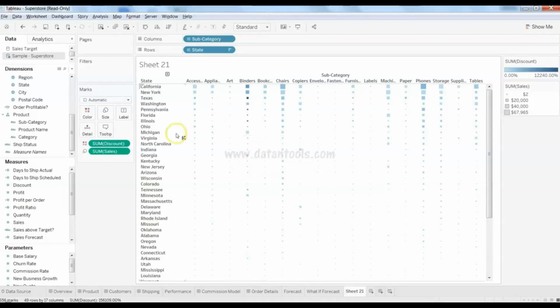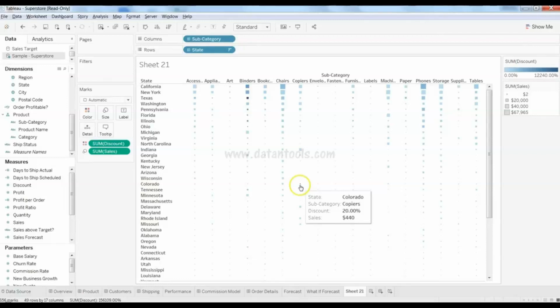So I would suggest using 2 categories and then using measures to really show, okay, here you have more discount but good sales, or less sales and more discount, or here you have more sales but less discount. So probably the problematic area is this. We may need to focus over here on what is really going on. So that's all from the heat map introduction video, and I'll meet you in the new video with a new topic.